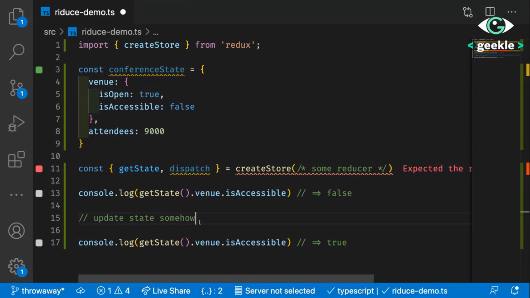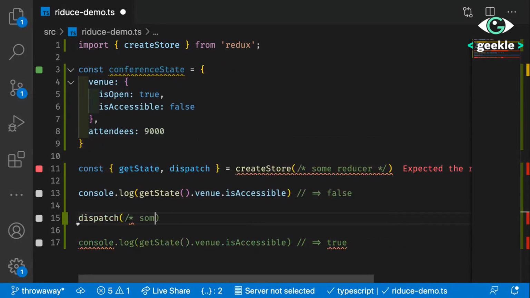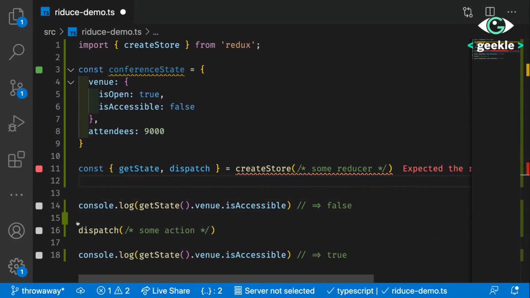And in the Flux architecture, the way that I'm going to update state is by dispatching some action. And if we were using useReducer, then it would be const state, dispatch equals useReducer. So again, you can see that it's the exact same pattern, really.